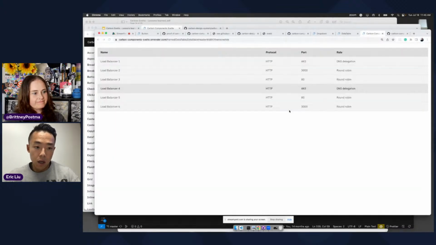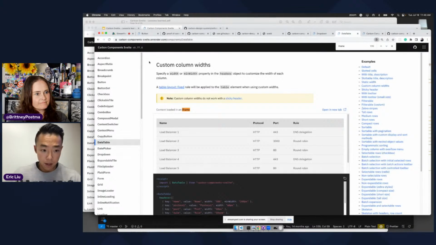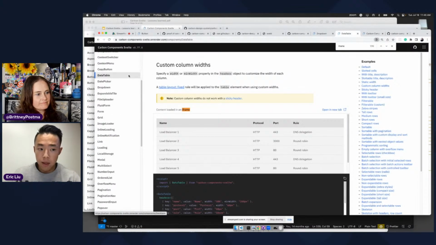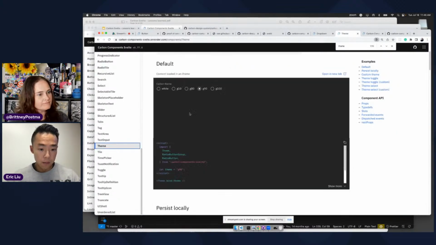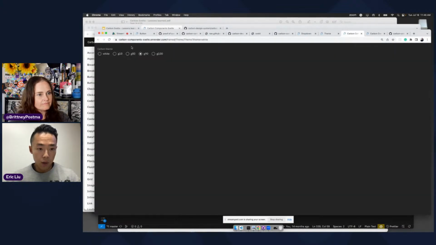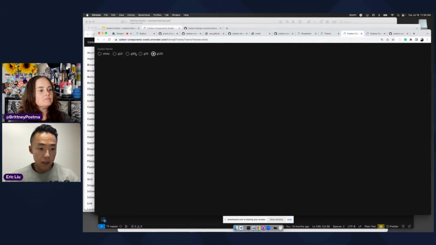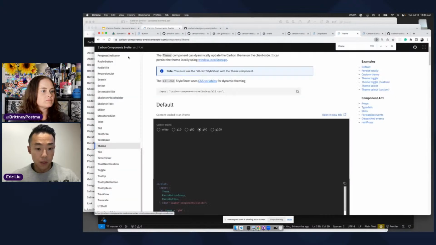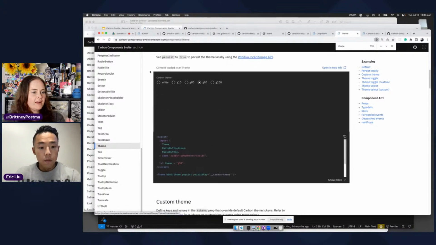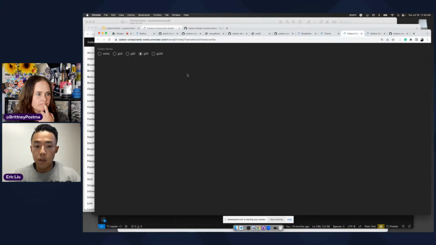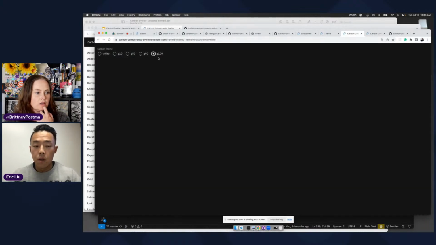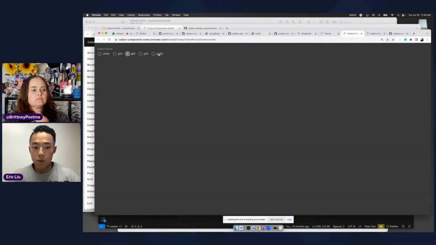Actually, for the examples that have to be within an iframe, I think if it uses local storage, that's one constraint. For example, for the theme, I think this one has to be in an iframe. I'm not sure, although this one isn't persisting the theme. What's the gotcha with having to use the iframe? What forces it to use the iframe? I think if it uses local storage or some browser API where it might affect the other examples, that was the main reason.